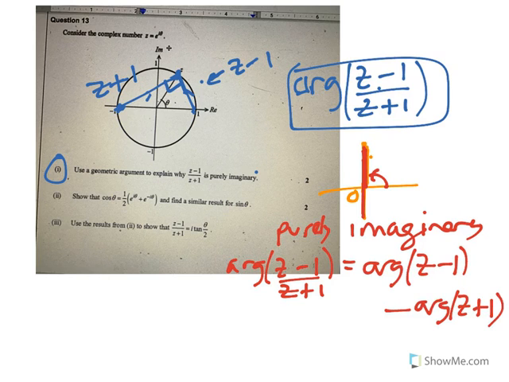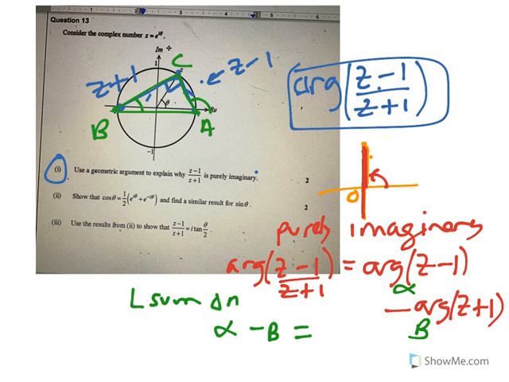So if you look at this argument here, we're talking about this angle here, which we'll call alpha, and this angle here, which we'll call beta. Now alpha minus beta, what is that actually equal to? So that is a right angle triangle there. If we call that A, B, C, the angle sum of triangle A, B, C equals 180. So if we look at the exterior angle of the triangle rule, alpha plus 90 equals beta.